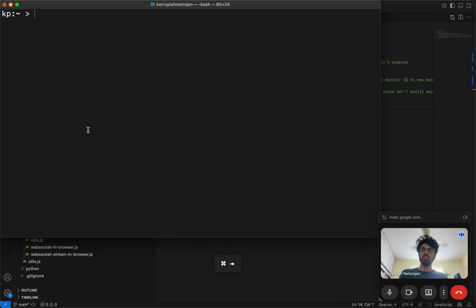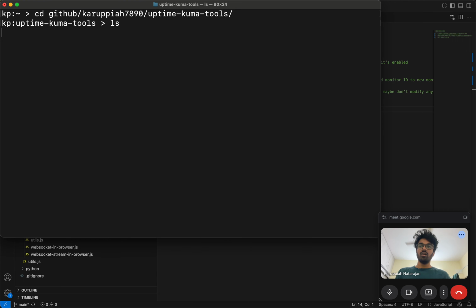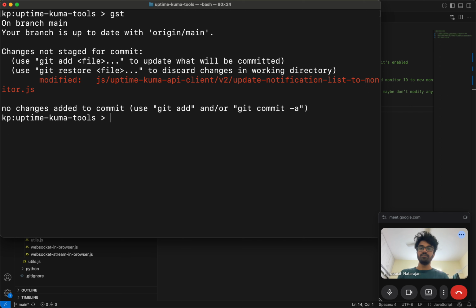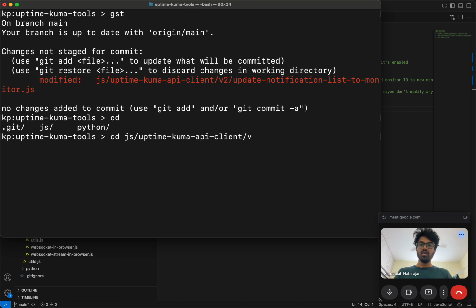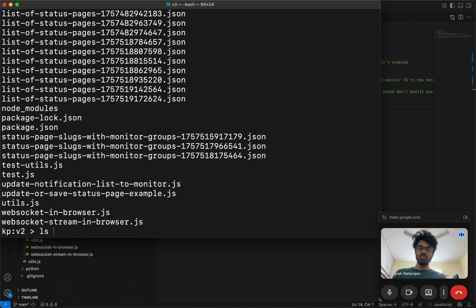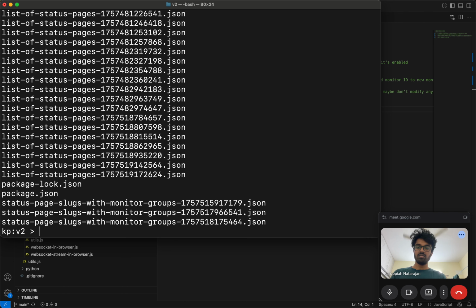So let me just move all the data that I have over here. I'll go to V2, down here in V2, and I'm going to move all the JSON files, except for package.json. I need to move everything else.